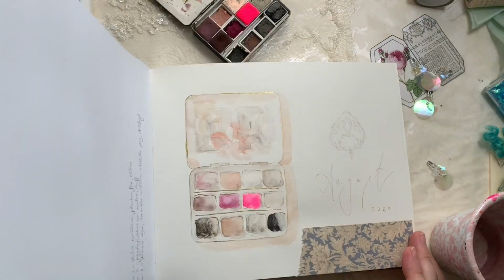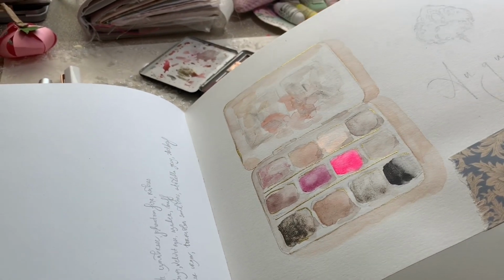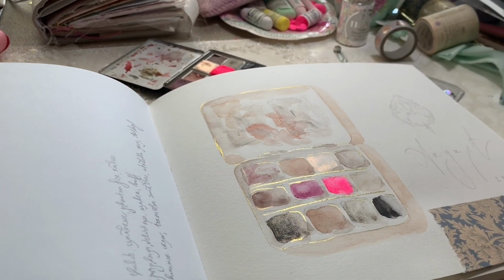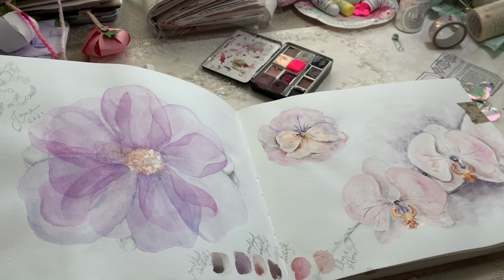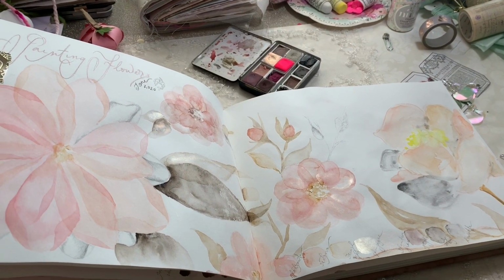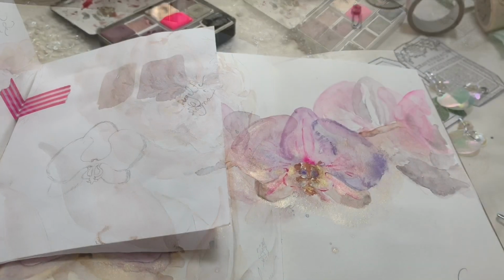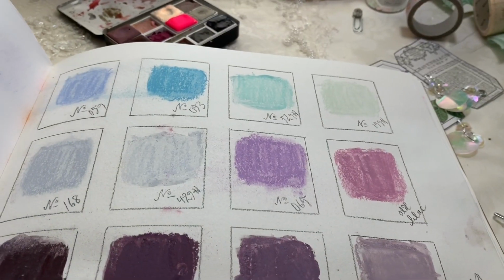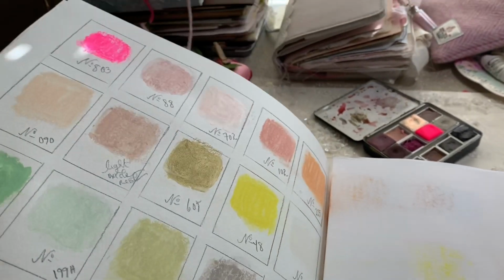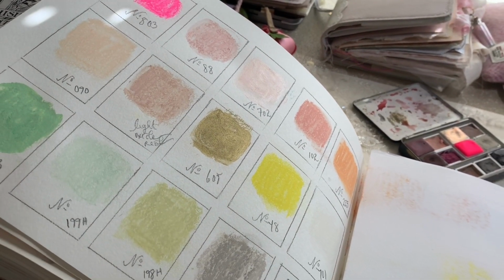So the first supply here is the sketchbook that I've been using all year. I've been really loving this. This is actually not an affiliate link, so this is just from Cornellisen. It is their in-house sketchbook. I think it's Fabriano mixed media paper, but I really love it, so I've found it really nice to work on this year. I enjoy using it in the tutorials on the channel.